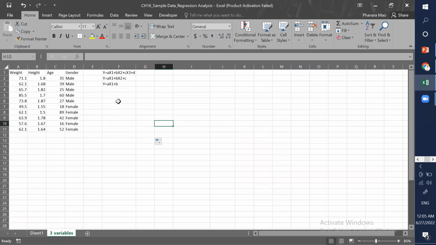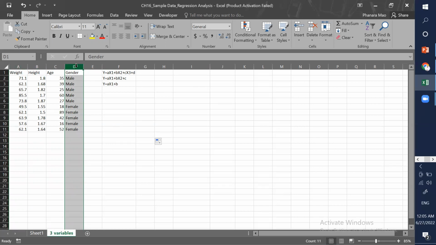With three variables, we do quite the same things, but this time it's a bit different, because when we're dealing with regression analysis, we're dealing with quantitative data. Right now we have the weight, height, and age of people, but we also want to predict based on gender, because different genders result in different weight. Probably males tend to be heavier than females. So what do we do with this type of qualitative data? We have to convert it from qualitative data to quantitative data.